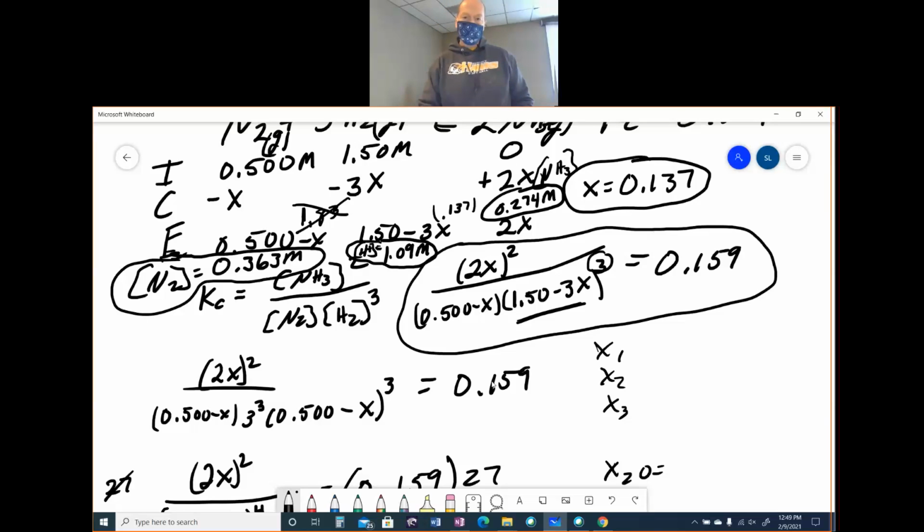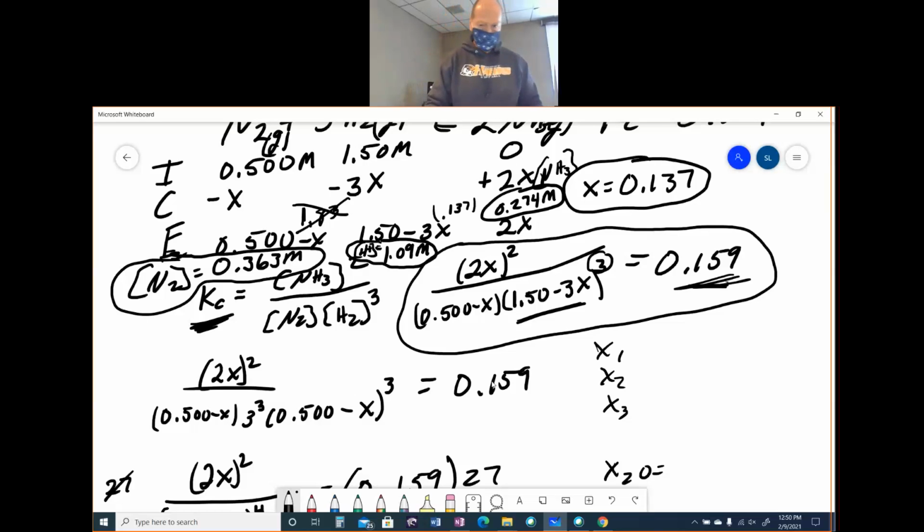You could plug that in to this equation here, your Kc, plug those numbers in, and you won't probably get exactly 0.159, but you will get very, very close. It should at least round to 0.16. That you get for that, but you've rounded a bunch of numbers getting to that point. It may come out to be 0.156, 0.158, 0.162. It could be definitely different, but it should be very close to the 0.159.